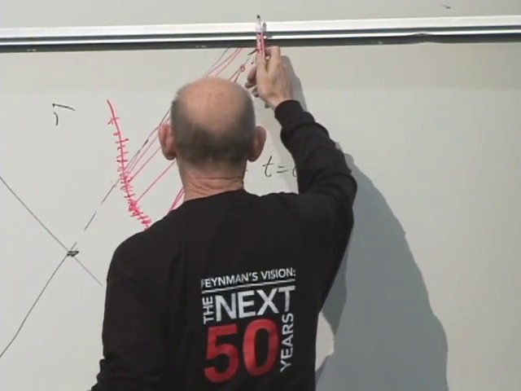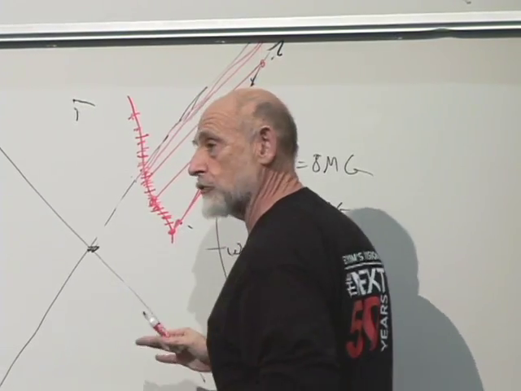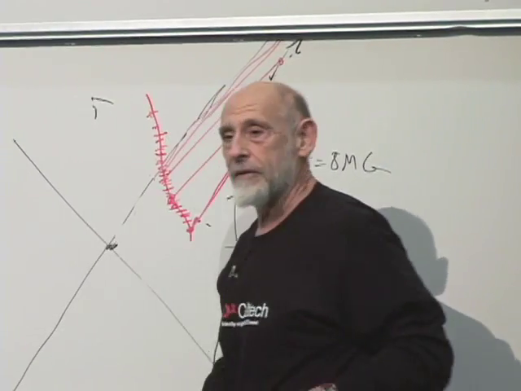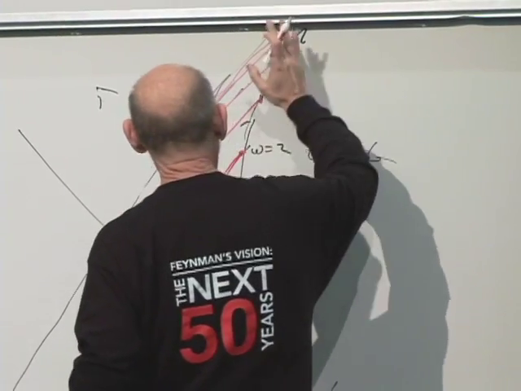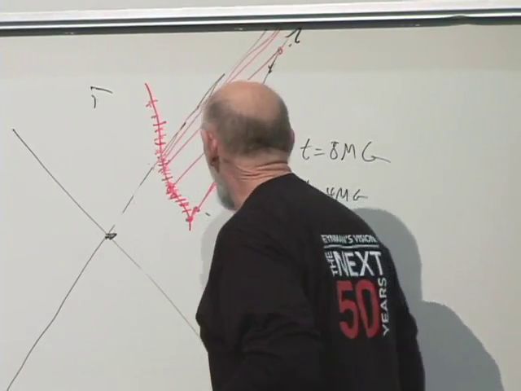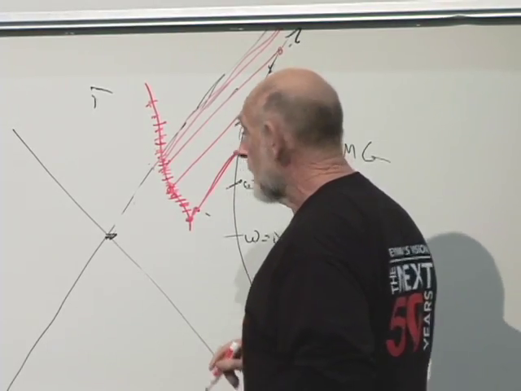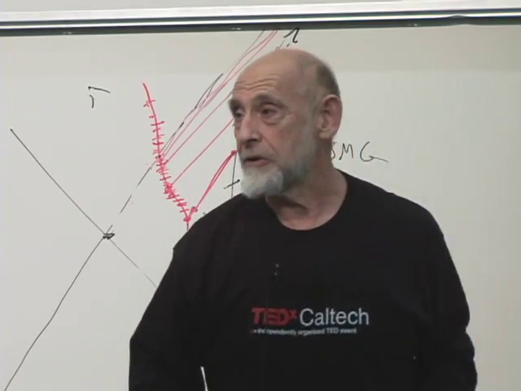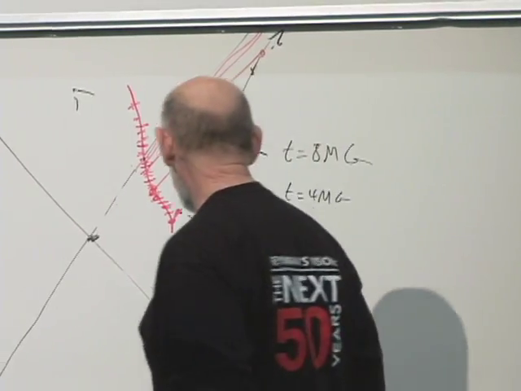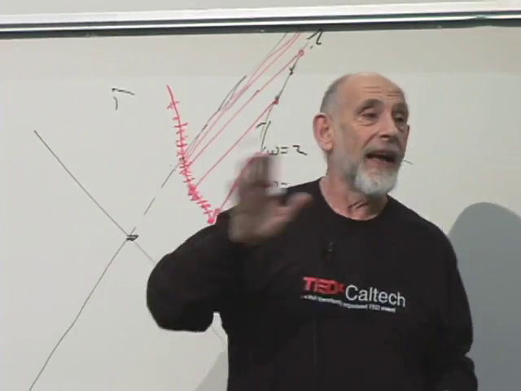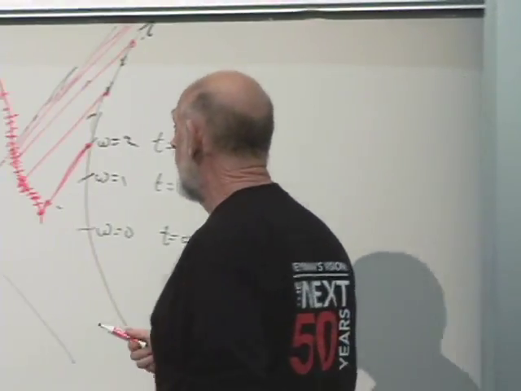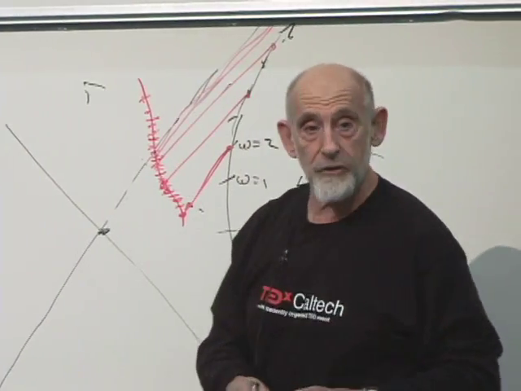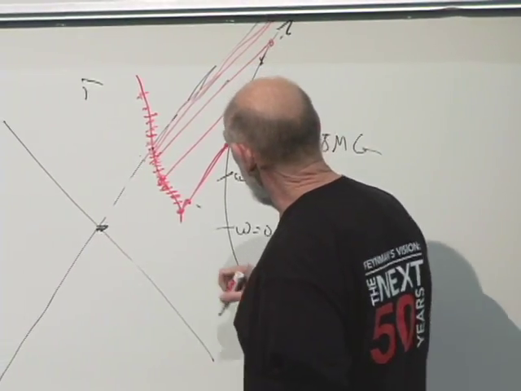Eventually, as he gets way out there, a huge amount of his time transpires, but he only sees one wave. And then, as he goes further and further into the distant future along his accelerated trajectory, he sees the last wave right over here, but he never sees Alice cross the horizon. He cannot see Alice cross the horizon. So, from his point of view, Alice waves slower and slower, and eventually comes to a frozen halt, where she appears to be frozen just outside the horizon.